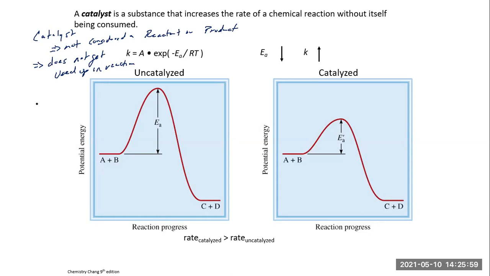Where do we usually see catalysts written? A lot of times on top of the arrow, maybe something like platinum, some type of metal listed there. You might even see H plus to indicate acidic conditions is the catalyst, or basic conditions, or a base listed up there like sodium hydroxide. So a lot of times in reactions, on top of the arrow is where we put that catalyst listed. So how does a catalyst speed up a chemical reaction, for example?